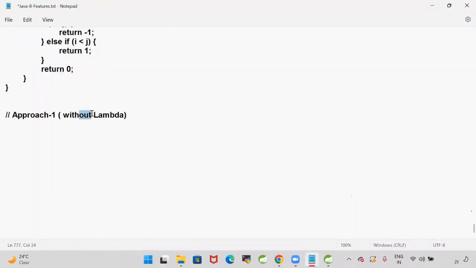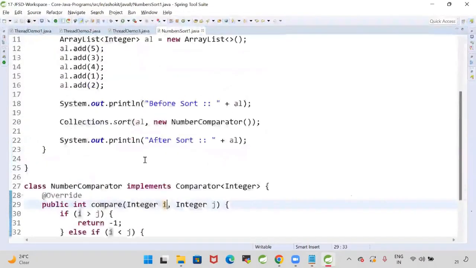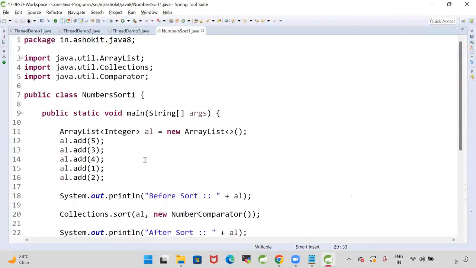How to do the same thing by using lambda expression? I want to sort this by using lambda.